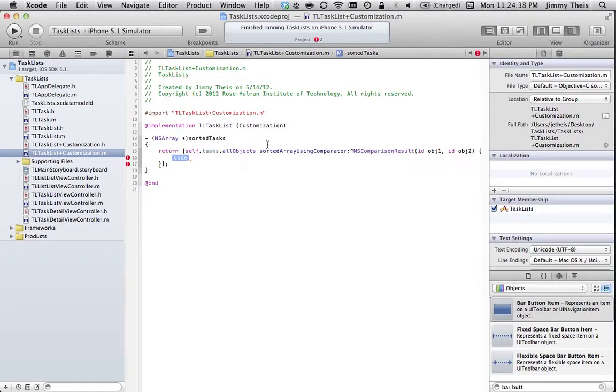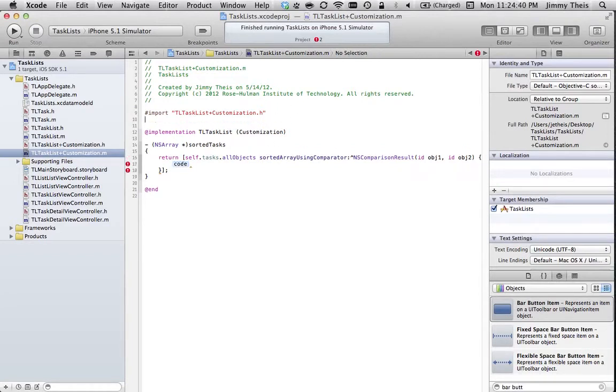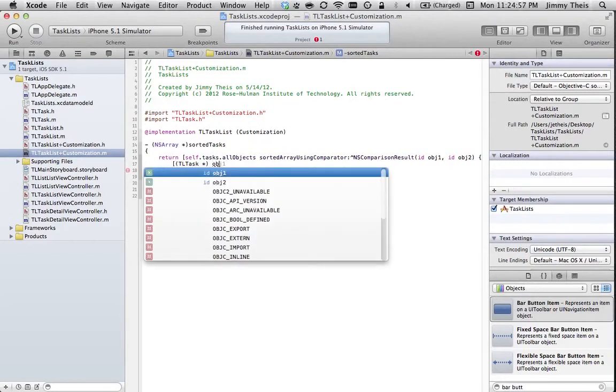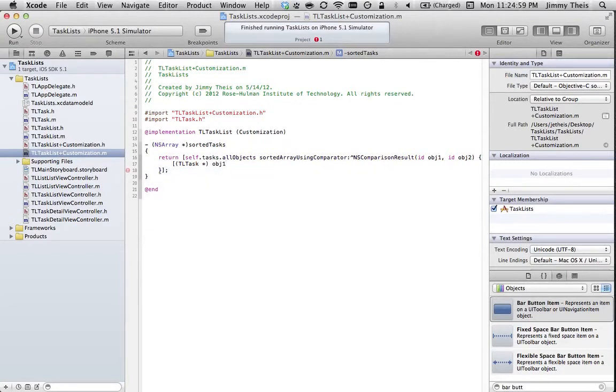And what we'll do is really easy because we know they're all tasks. Let's go ahead and import our tasks. We will actually just cast the first object as a task, and then we'll call details on it.